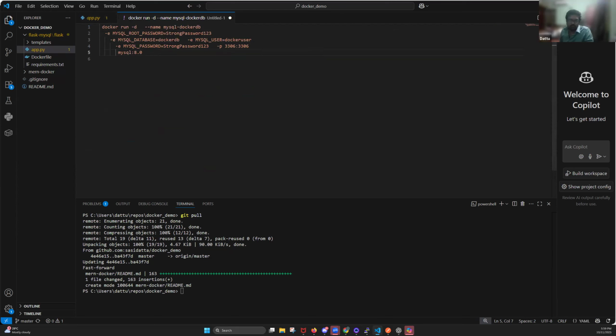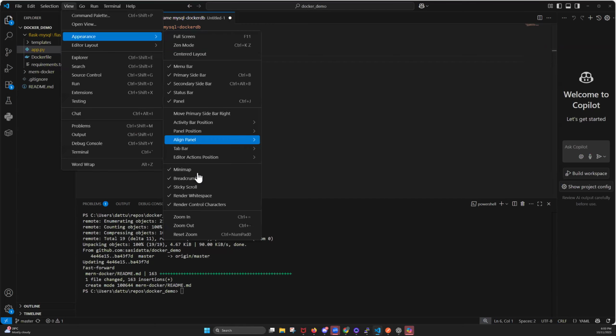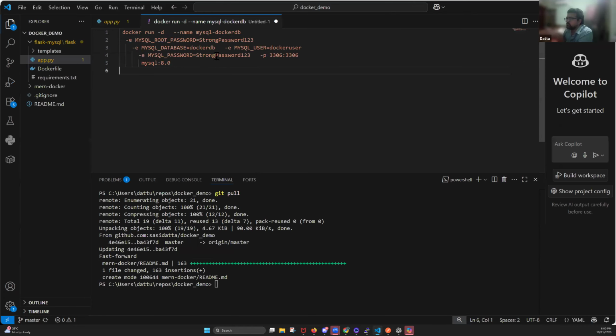So question to the folks here. Whoever is here, I think we got two people. Any idea how Docker handles this part? How does Docker accept these variables? Hope you can hear me. Yeah, we can hear you. I'm not sure, to be honest. Yeah, no problem. That's what we're going to discuss.